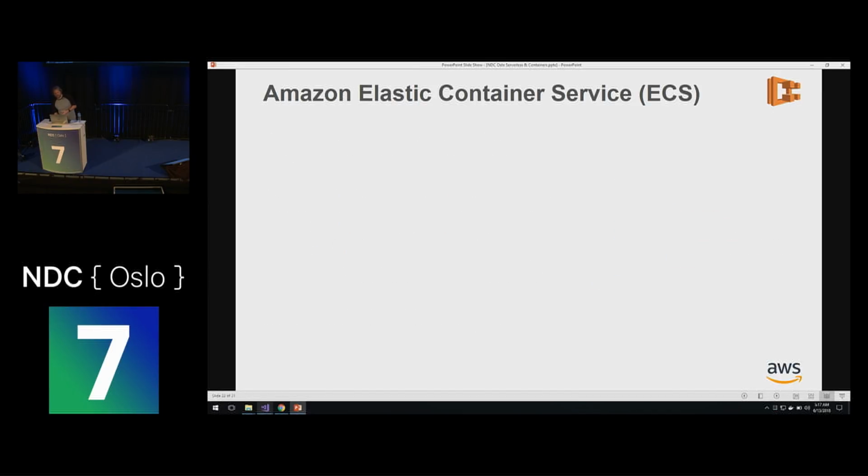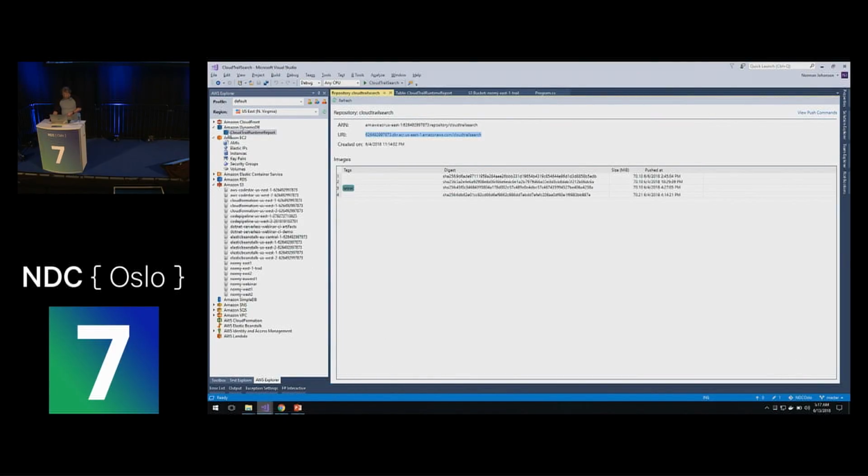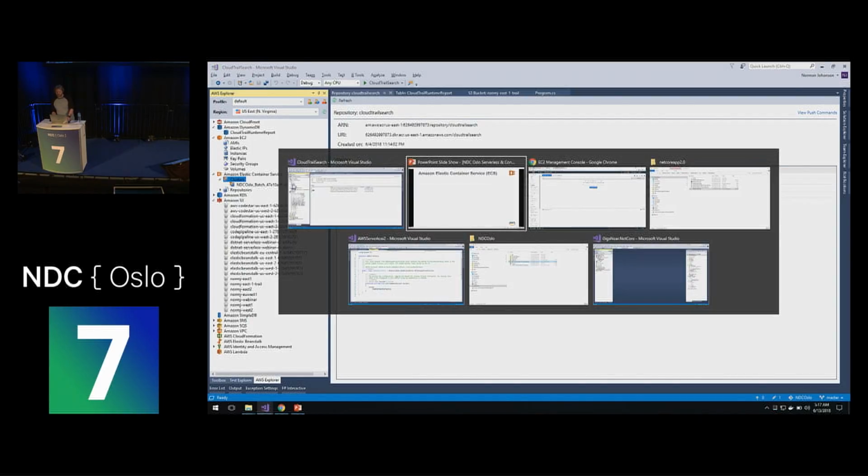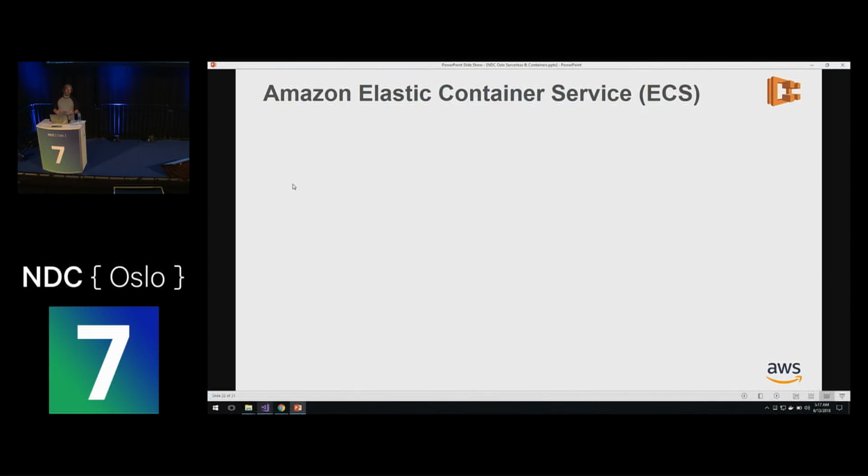Now, Amazon Elastic Container Service, or ECS, is really the general purpose orchestration system that we have at AWS. It's what other services are actually built on. In fact, when we created our batch compute environment, if I switch back over, what that really did is create an ECS environment for us. It's managing that there. So ECS is really the general purpose building block.